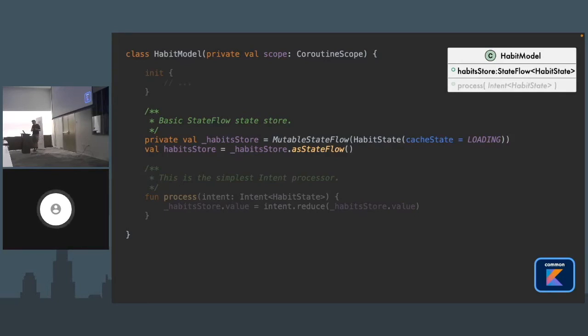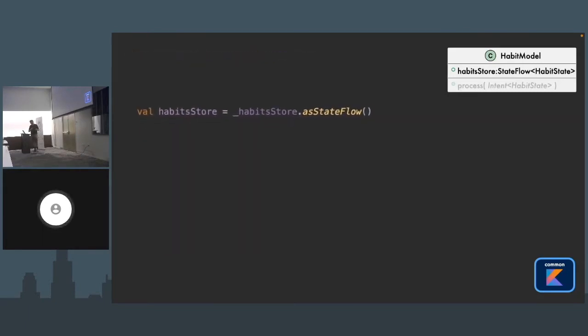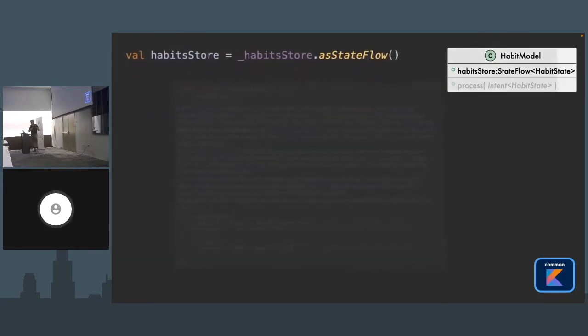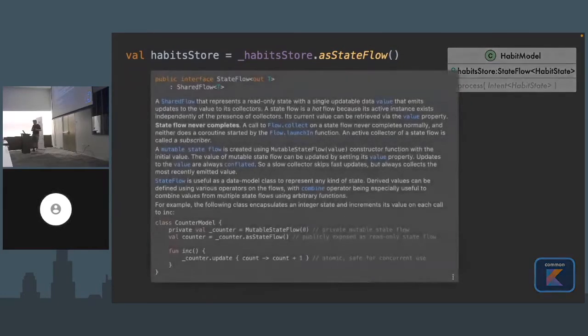So here we're first exposing the habit store, which is a state flow, and that's effectively our model's output. Next, having access to coroutine and flow needs to be mentioned as a really big deal, because don't forget, we get access to this stack from all three platforms. So that's what really empowers Kotlin Multiplatform, in my opinion, to really deliver the goods, right? Here we have a state flow that allows you to publish your common model state everywhere.